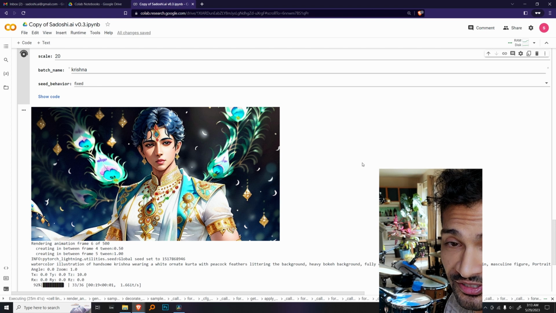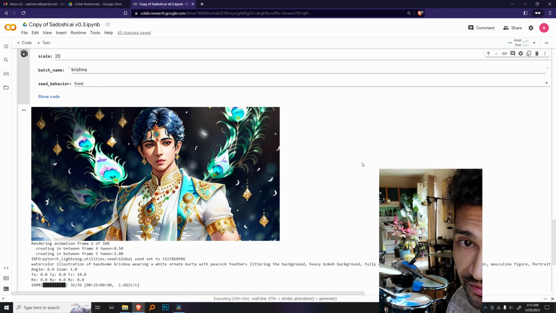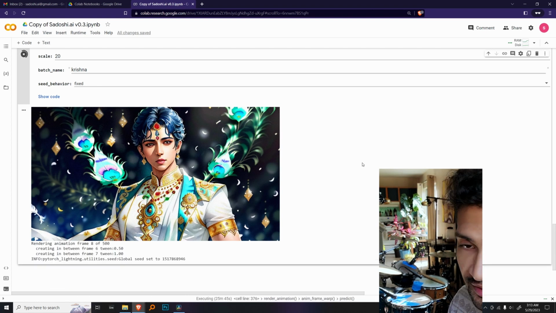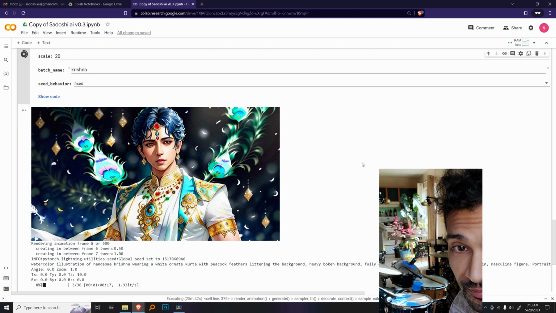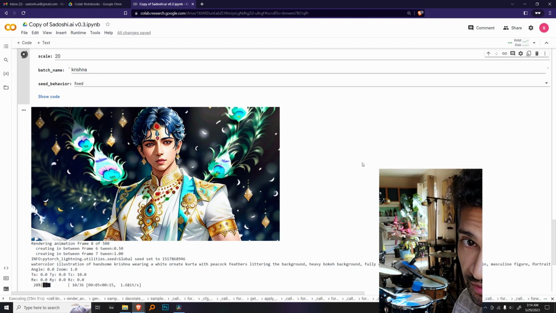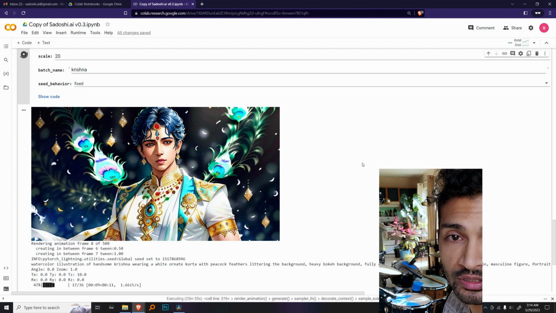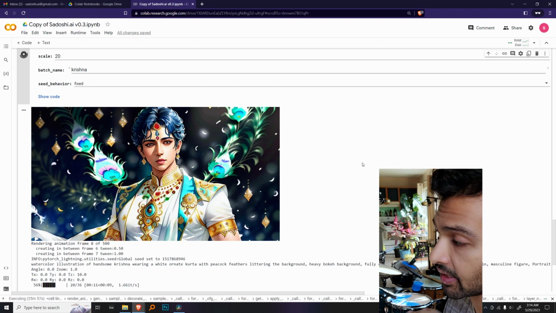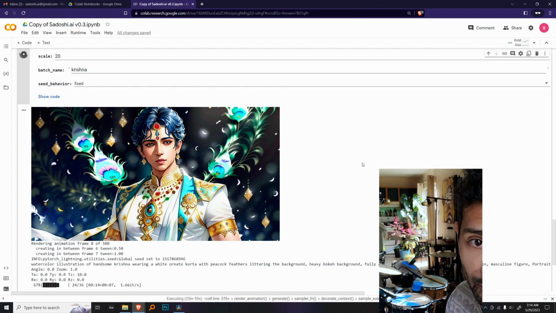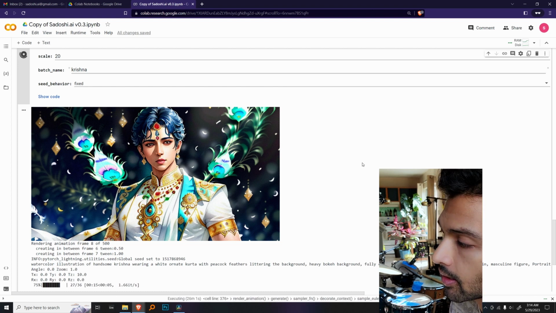So now, as you can see, it's gotten through downloading all the models and everything, and it's starting to generate the pictures. And these are each frame, like you'll be able to see it generate each frame as it goes. And at this point, I usually either let it run, or cancel it and edit the prompt to get exactly what I want.